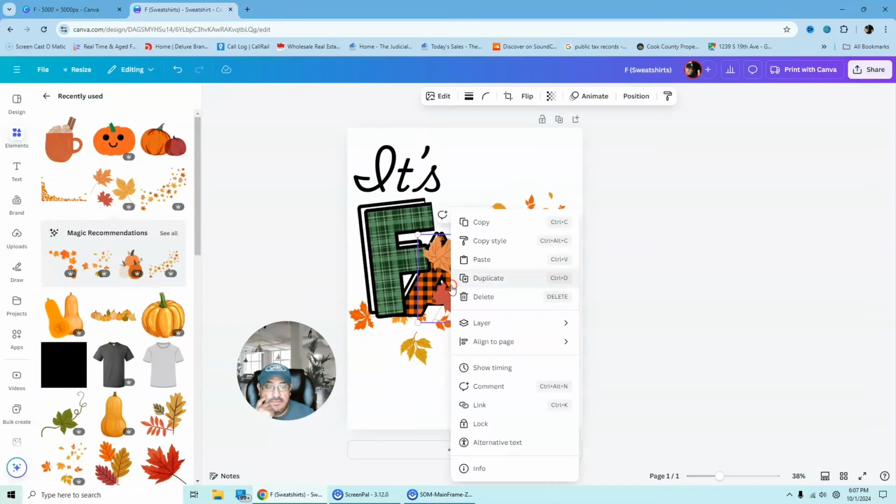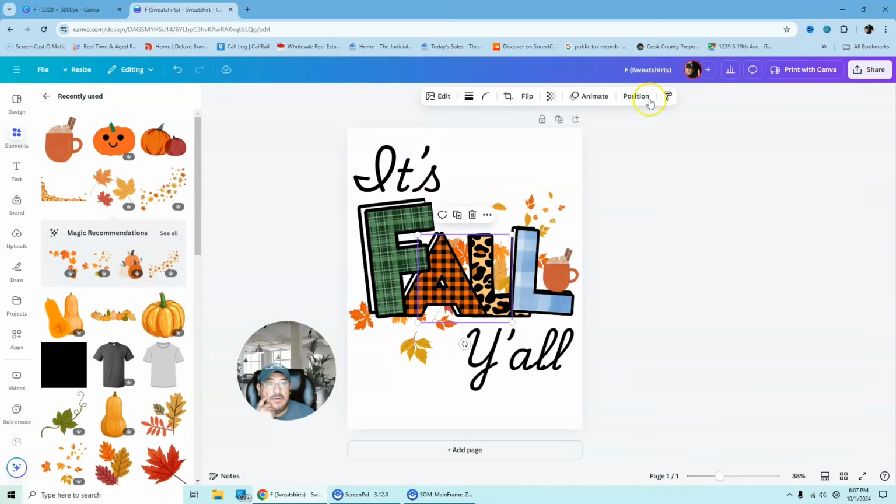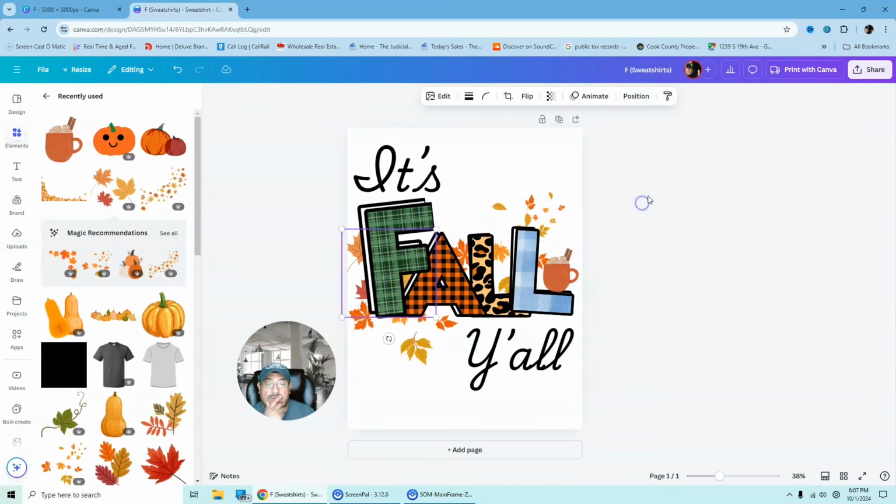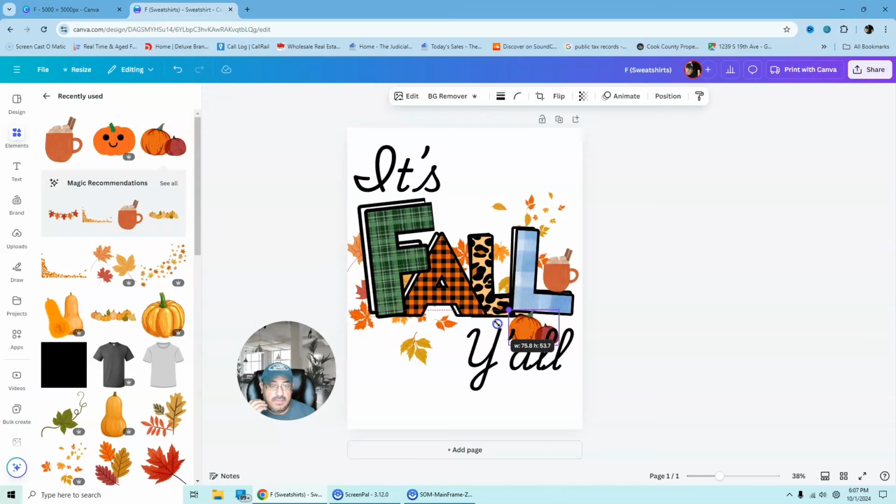Alright, we'll take these leaves, send these to the back here. Okay, let's go back and find them in our positions. And we'll bring them all the way out here. And lastly, we'll just take some pumpkins and we'll throw them in here.